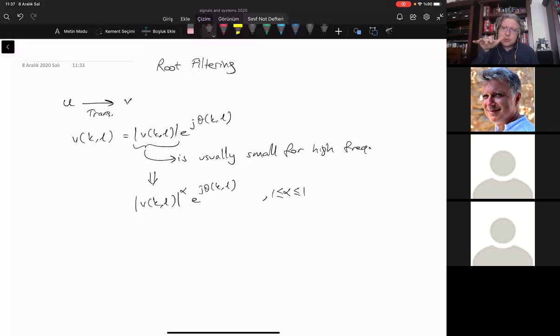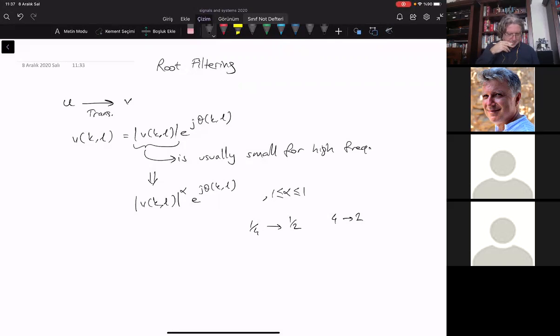Now, for small values, when you take the square root, the value actually enlarges. If the value itself of V_KL is less than 1 in magnitude, when you take the square root of it, it becomes larger. For example, what is the square root of 1 over 4? The square root of this is 1 over 2, which is a larger number. But if the value is large, like if it is 4, then the square root becomes 2. It becomes smaller. So this operation suppresses the larger values, meanwhile boosting the smaller values. It's just by putting a power of alpha.